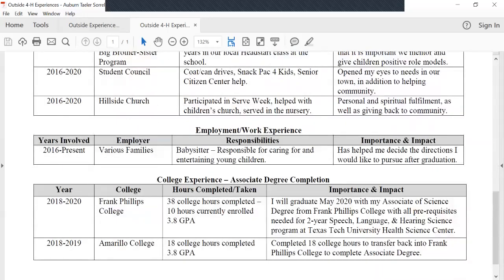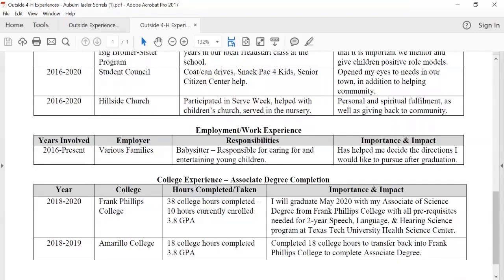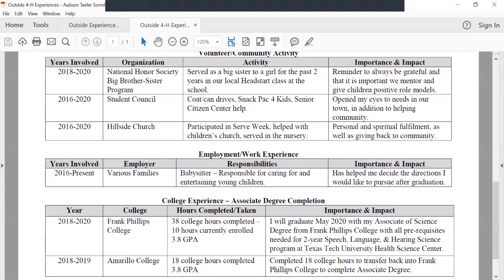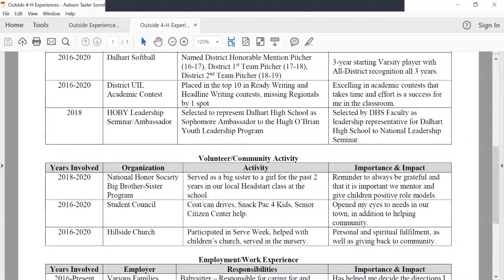Okay, I'll show you all this because I've already shown it to you. This on the scholarship goes on this page. In the record book, work experiences, and if some of our high schoolers are already doing college hours, are going to go in the section we'll do next week. Work experience does not go in the outside 4-H experiences section. I probably just really confused everyone by doing that. I didn't mean to show that section to y'all. I just scrolled too much.